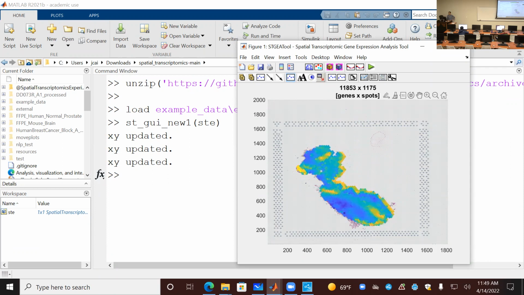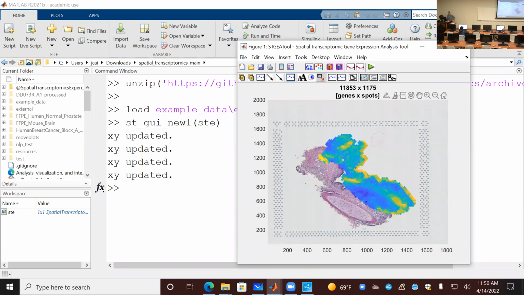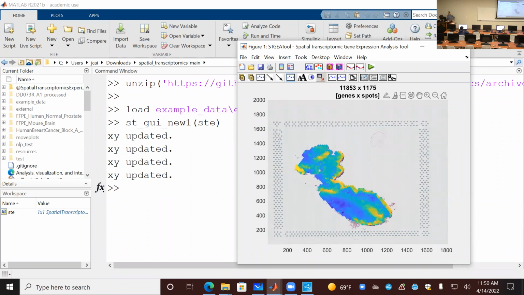So the reason is we are going to sample the image using the location of your pixel, the spots, coordinates, to learn the features from the image. If the image shares the same feature, we are going to cluster those spots into the same group. So it's very important. You have to align your expression spots very well with this image.